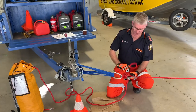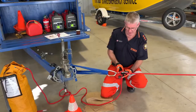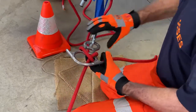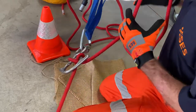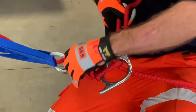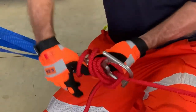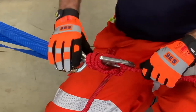At any stage we need to do anything like that, we can undo. Okay, we can do our lock off, tie offs there. Okay, we can bring it back over, we can release. As you can see there, we want this to be pulled that way. That's why we go up and over and back through there and tie back off again and do our second one as well. Okay, so really, really important that we look at that each time, because that's why we're doing that tie off section there. Nice and tight like that. Okay, just pulling that back through.